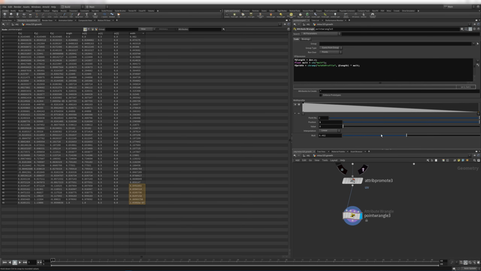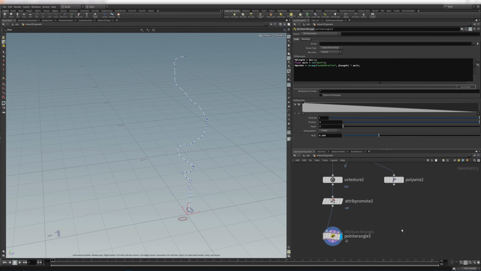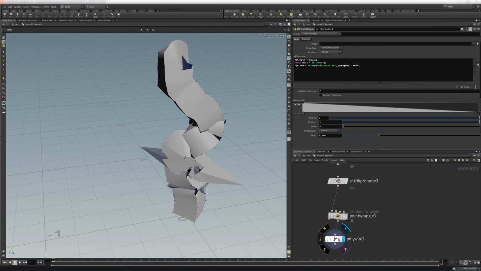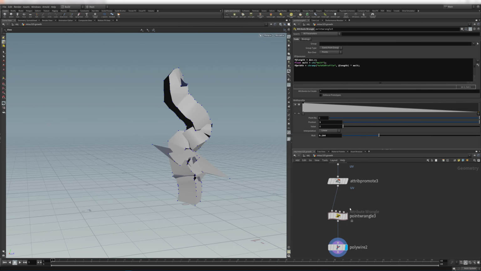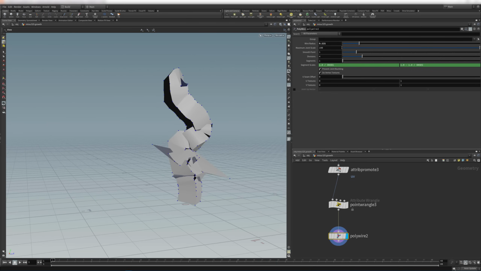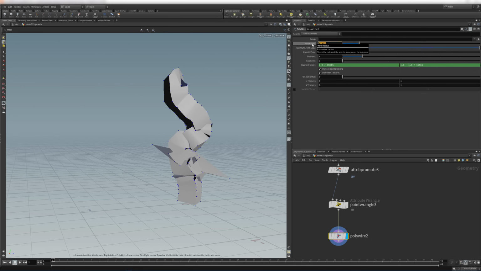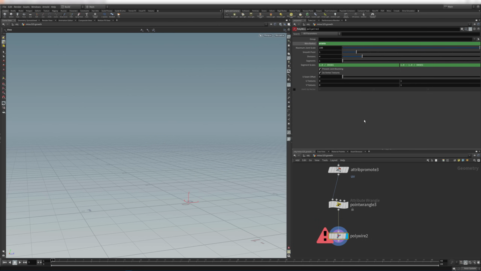And now you can see I have a scale for the ramp. If I really want to adjust the width, I can do a really low number and all that. So very interesting stuff, right? All right, so now let's use this polywire here and connect this at the bottom and see what we get. Right now it's something really funky because we don't have the radius connected. Because we stored the radius within our points, we can directly call width from our wire radius here. Let's type it in, I think it should work like that.